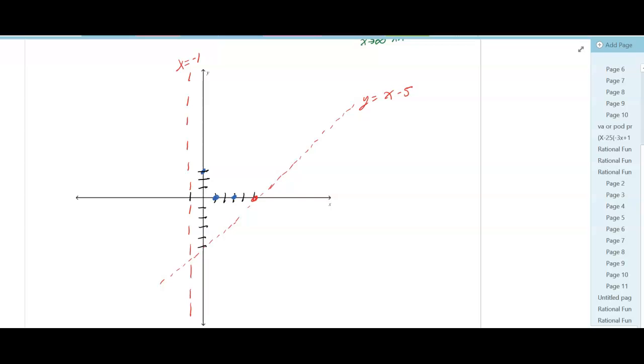Okay, so the graph has to hit the y-intercept and those two x-intercepts, and in the end behavior of the graph, it approaches the slant asymptote. So the graph is going to start at the top here, come down, go through that y-intercept and x-intercepts, and approach that. Now it is possible that this graph comes further down. So in calculus you'll be able to find the mins and the maxes.